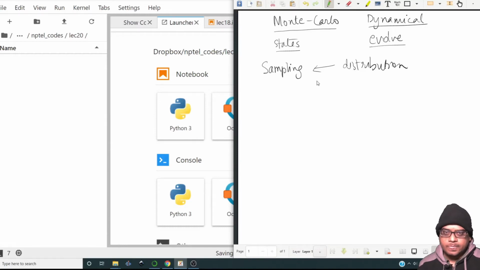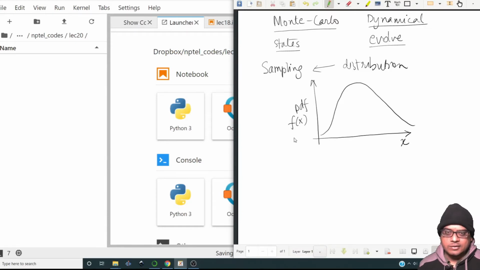So imagine you have a probability distribution function. I'll tell you what it is. A PDF which looks something like this. If we call it f of x, it must have certain properties, and the most important property is that the integral from x naught to x max of f of x dx must be equal to 1.